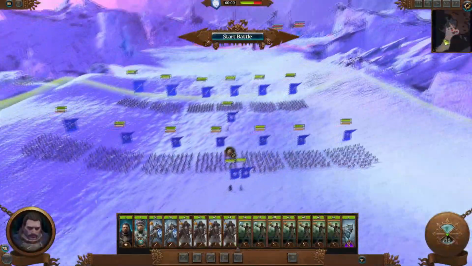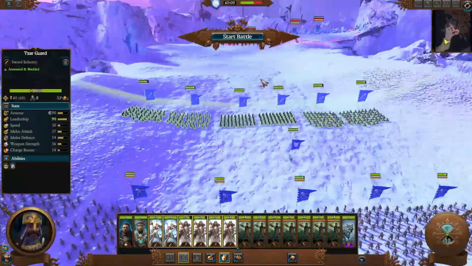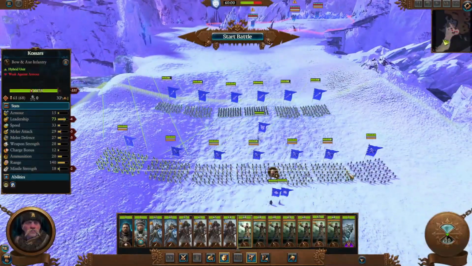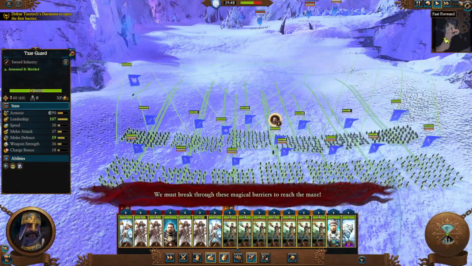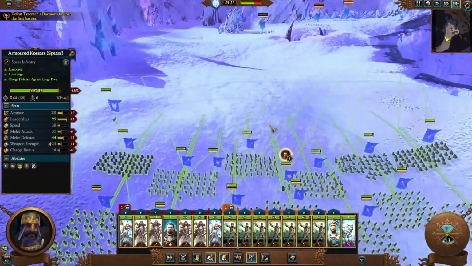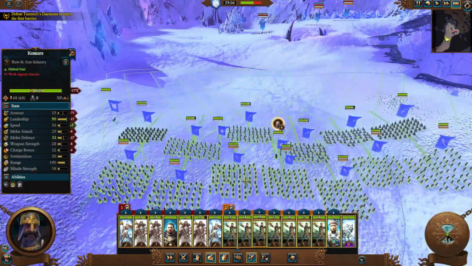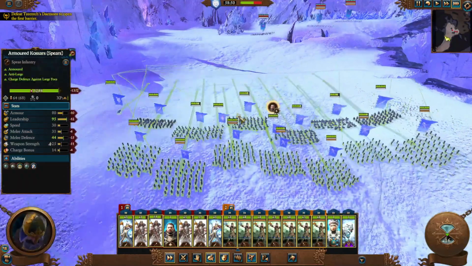Alright, so these battles, engagements are slightly different. It's not like just taking a settlement or killing the first wave of troops. I'm going to put them on a walk just because they're going to be doing a lot of traveling. But I'll speed it up, fast forward it so they at least move faster. You can't really see it in the snow, but I'm using Alt to move all my characters at once. All my heroes, all my unit cards.